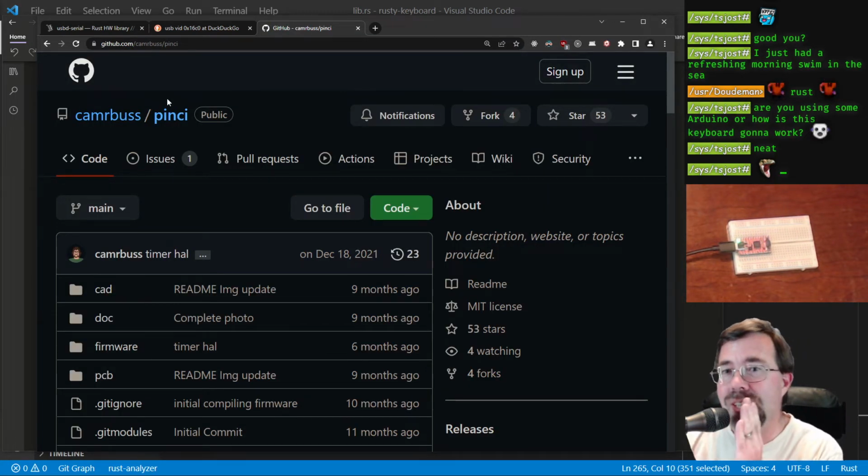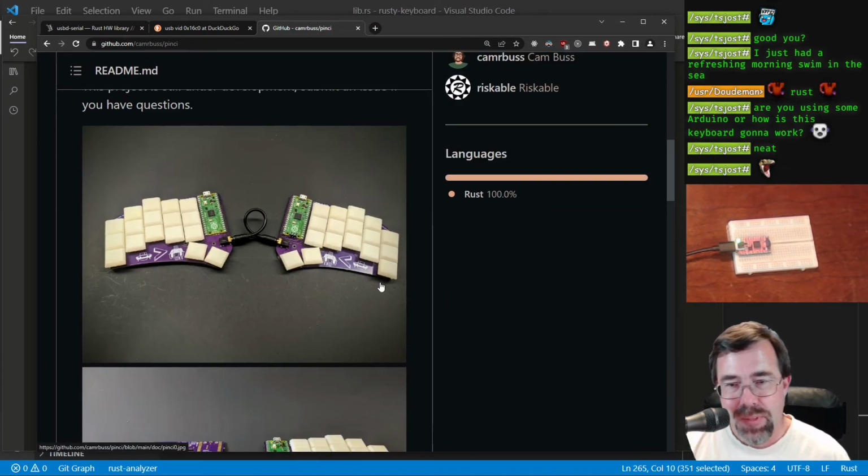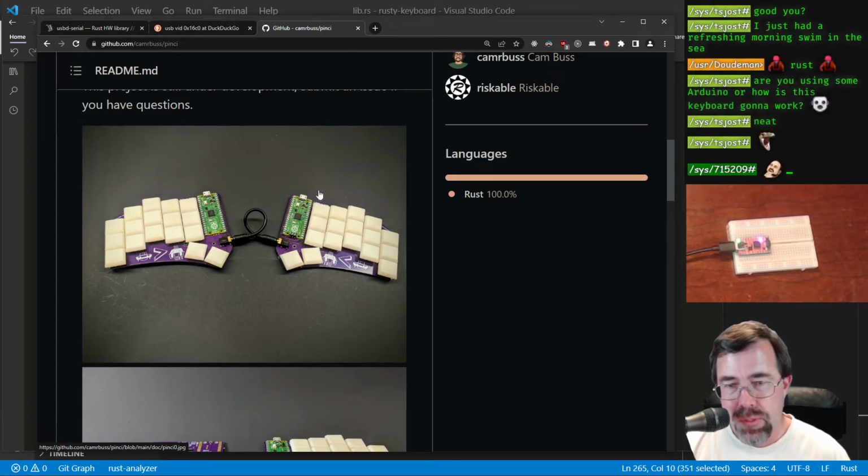Maybe steal a little bit. We'll see. But check it out. It's like the Corne, only it's got two Raspberry Pi Picos on it, which has the same microcontroller I have, only it's got a lot more pins. And one thing I read about this is it has so many GPIOs, they don't even need to use diodes on the keys. They just wire every key direct into a GPIO.